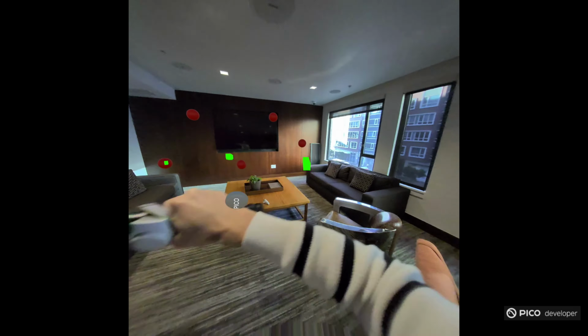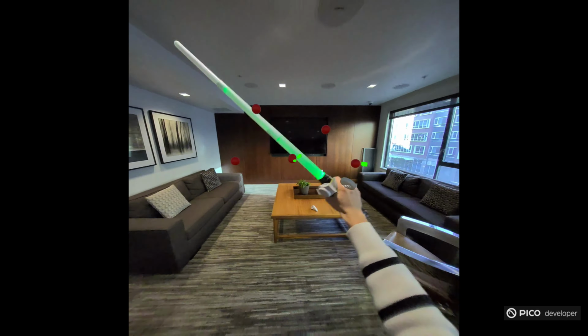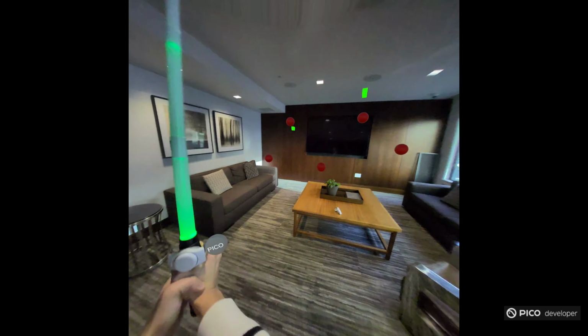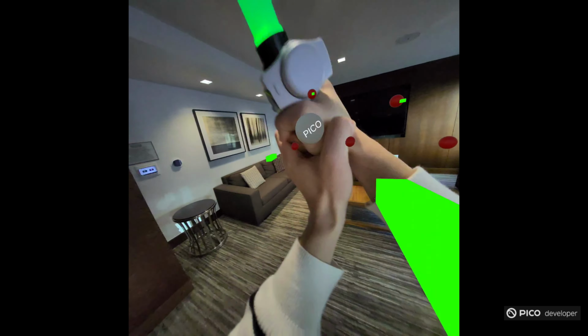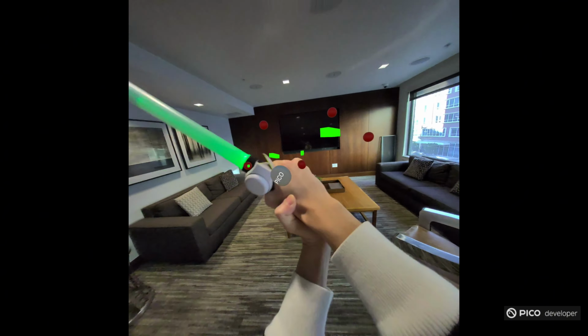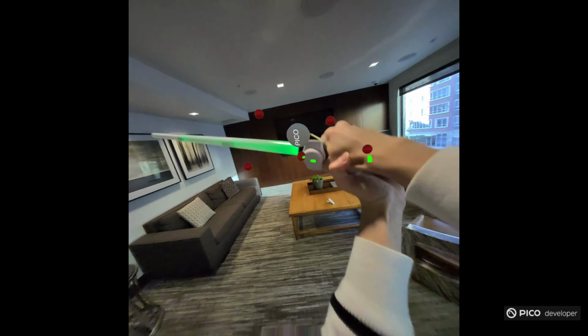Awesome. So for things like this, you can have lasers. You can do the same thing with tennis rackets. However you guys want to learn and use this project, for whatever purpose you guys have. If you have fun, we hope to see a lot of things from you guys.